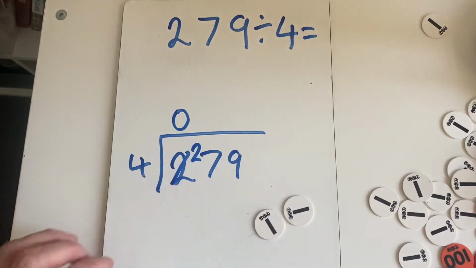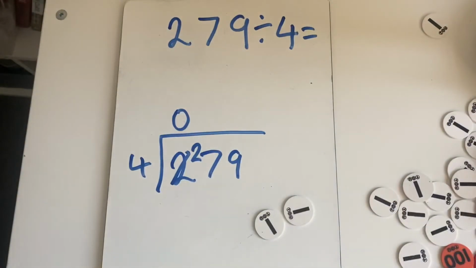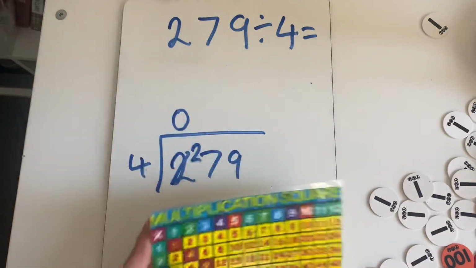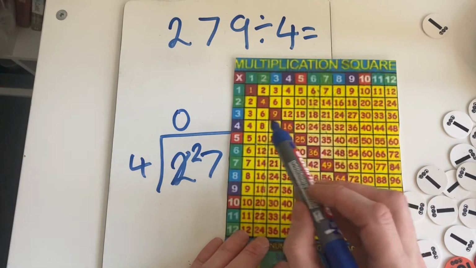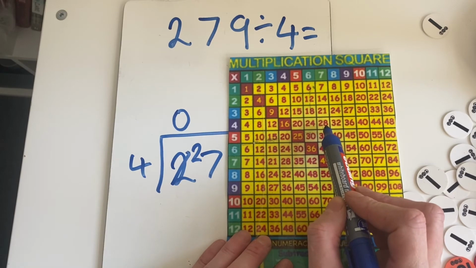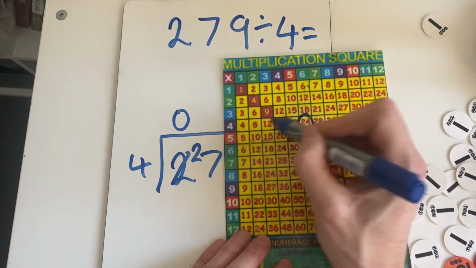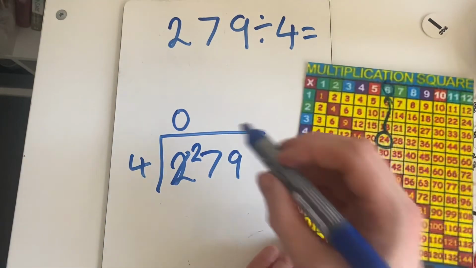So how many 4s go into 27? If you know your 4 times table, this is great. You need to find out which multiple of 4 is the closest to 27, which is below it. We'll use a multiplication square to help to show this. So if we have a look, we need to find the nearest multiple in the 4 times table, which is below 27. 4, 8, 12, 16, 20, 24, 28. Well, we can't use 28 because it is greater than 27. So we have to use 24. And now, how many 4s go into 24? 6. So we can put 6 here.